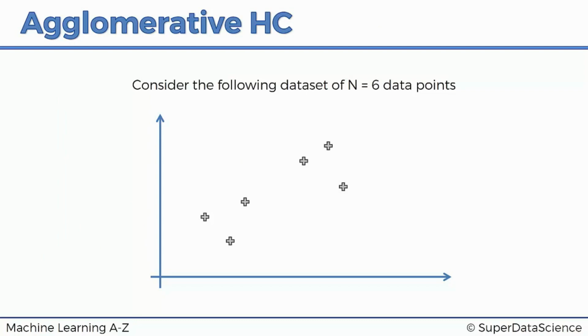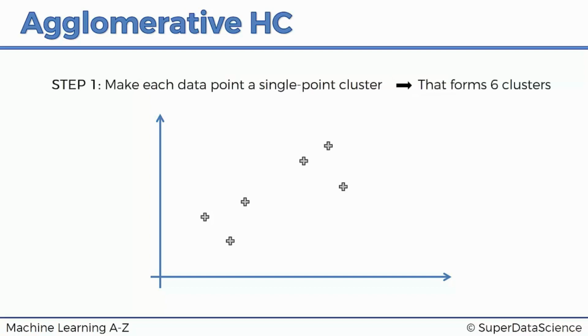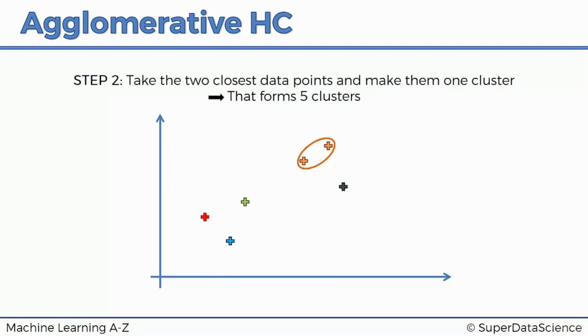So we've already looked at the step-by-step rules, and I'm a big fan of a step-by-step approach. Now we have that step-by-step approach, and it might have seemed a bit overwhelming as always because we didn't have an example, but now we're going to have that example and we're going to look at how to build those hierarchical clusters. So step 1, make each data point a single point cluster. That forms 6 clusters. Let's have a look at that. You can see every single point is a separate cluster. Next, take the 2 closest data points and make them one cluster. We can see that these 2 points are the closest, so we're putting them together in one cluster. Now we have 5 clusters, 1, 2, 3, 4, and these 2 are one cluster.